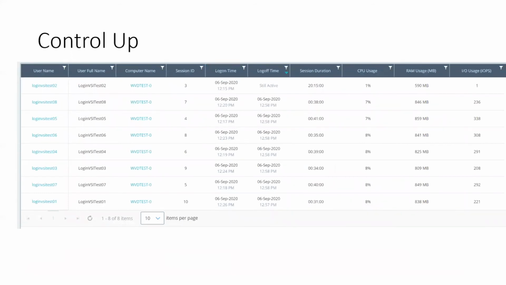This is also a very useful feature in ControlUp. You can have a look at what's going on on a per session basis. It picks up the individual session IDs, so we can have a look at the CPU usage. We can see how much RAM that session is using, how much IOPS that session is using, for example. And we can also dig a bit deeper to see what processes are running and that kind of information. So for a very high-level detailed overview, I highly recommend this product if you want to know what's going on with your own workloads.